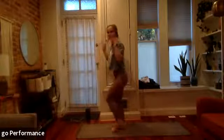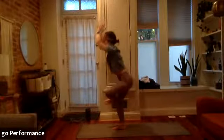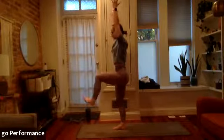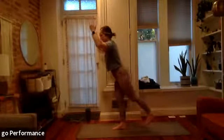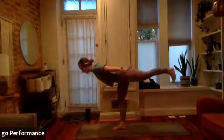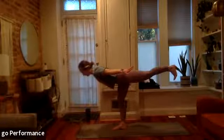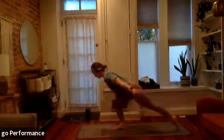Inhale, one-legged mountain pose, left knee lifts. Exhale, standing figure four. Inhale, one-legged mountain. Exhale, airplane pose. Bring your left foot or left leg behind you. Find your airplane arms. And then work to bring your torso and left leg to parallel the mat. Flex your left toes towards your mat. And when you're ready, land in high crescent lunge.